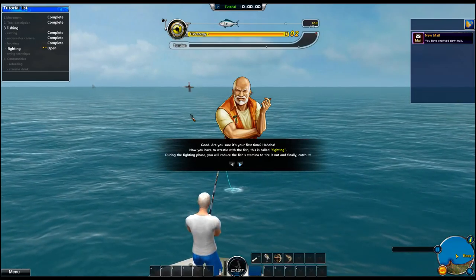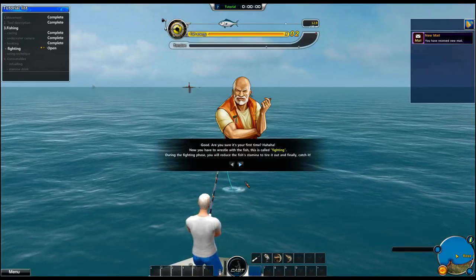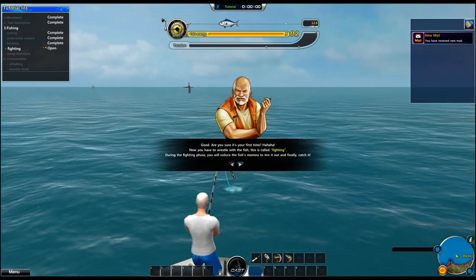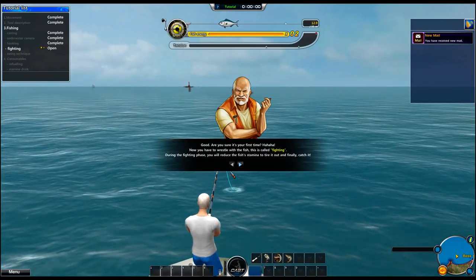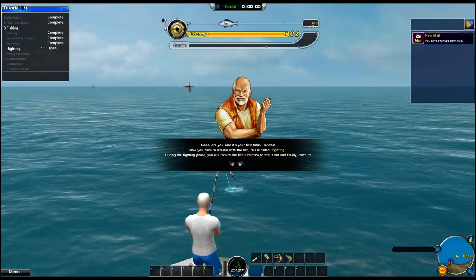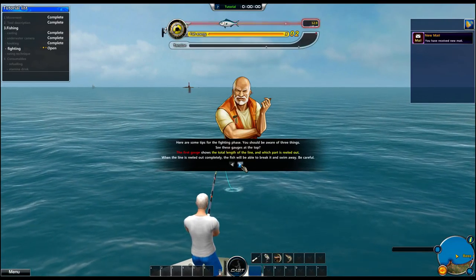Okay, guys, we are on the next step in the tutorial. Good, you are, sir, it's your first time, haha. This is called the fighting. During the fighting phase, you will reduce the fish stamina to tire it out and finally catch it. Okay.